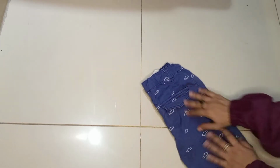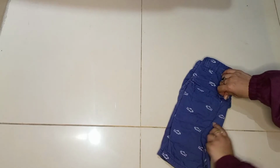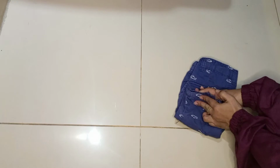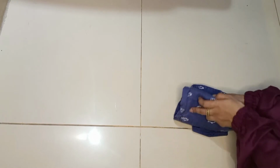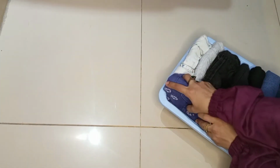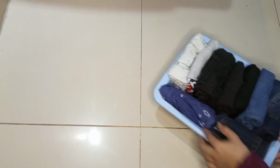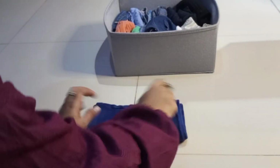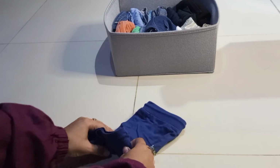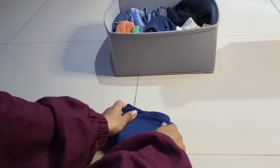For shorts, fold it in half. Turn the edge inwards to make a straight line. Make one fold, then another, and that's it. For smaller shorts, fold the shorts in half, turn the edge inwards to make a straight line, and then just make another fold.